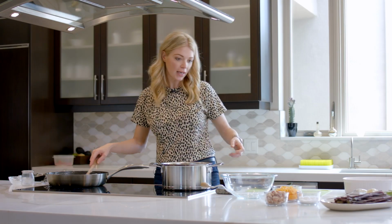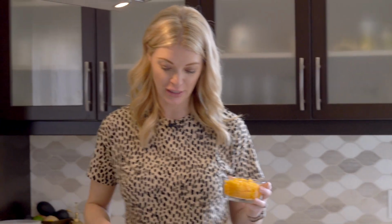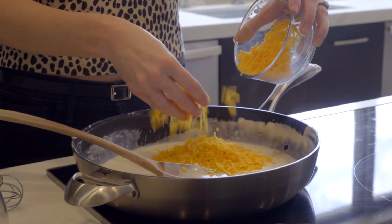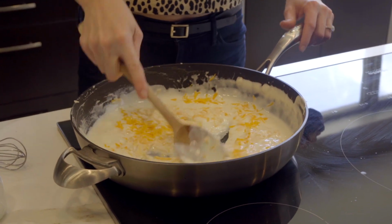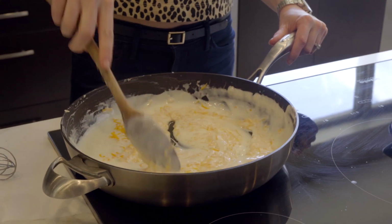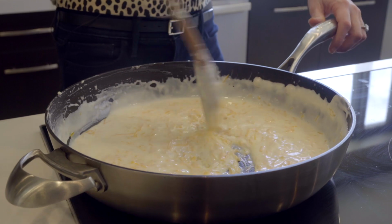Now I'm going to go ahead and add about 1.5 cups of cheddar cheese. I'm using mild cheddar here. And that is going to be so good. You see it starting to melt into the sauce.